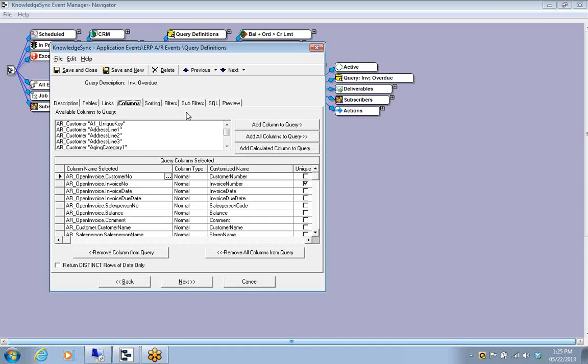I tend to think about it in terms of, if I'm going to construct an email alert message, what fields of data might I wish to put into that alert message? Well, chances are I'd like to include the number of the invoice that's overdue, what was that invoice's original due date, what's the balance left on that invoice, and so on.